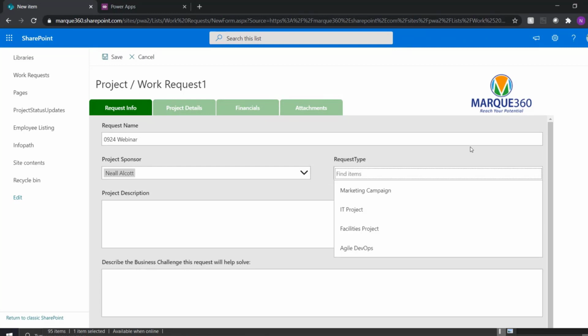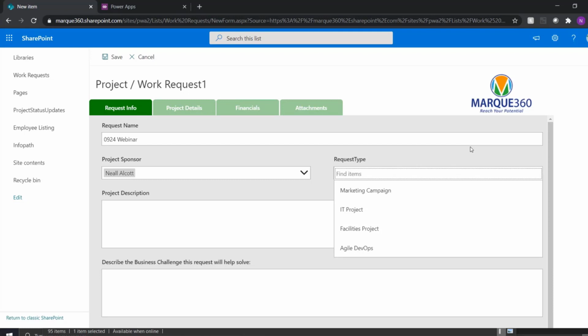What's important with this, though, is when we pick that request type, it allows us to standardize how that type of request is going to be managed. So for example, if I pick IT project, maybe it's going to go to Project Online and automatically create an IT project type in Project Online with a schedule template, SharePoint site template, maybe a governance workflow, all those capabilities that you have in Project Online.